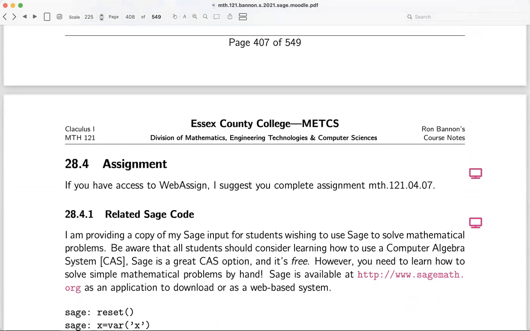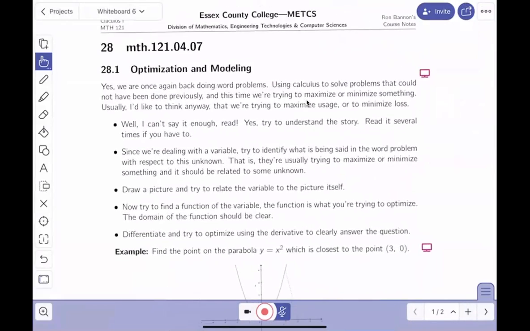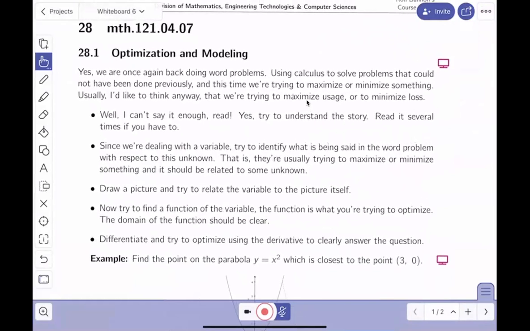Just give me a moment here. And what do you have here? You have optimization problems. So what I want to do is just, again, I always say, read. I realize a lot of times what it really is necessary is that you read things. All right. And there's nothing wrong with that.